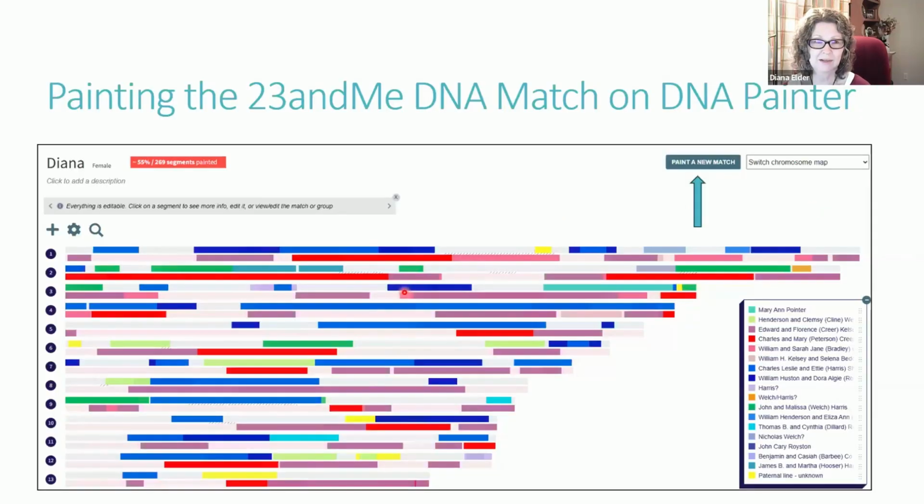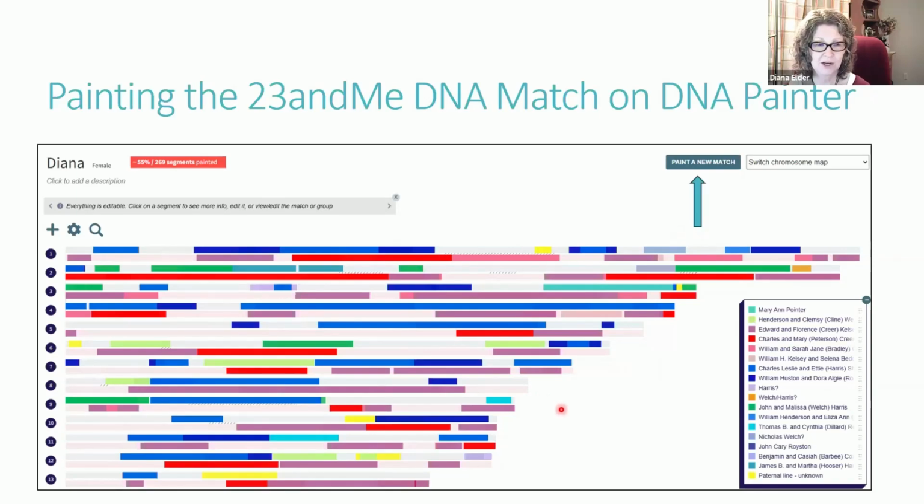And now I have all the data I need to put that into my favorite tool for triangulation, and that is the DNA Painter map. So here is my map. I am getting close to 50%. I'm minus 55%, which means I have some work to do to fill in a lot of these gaps. And I want to paint a brand new match. I have identified a lot of different ancestral couples and where people match up. And so those are all over here on the side. And the more that you can identify, the better it's going to be when you have an unknown match because you'll be able to overlay a segment and see if it matches up with anything that you know.